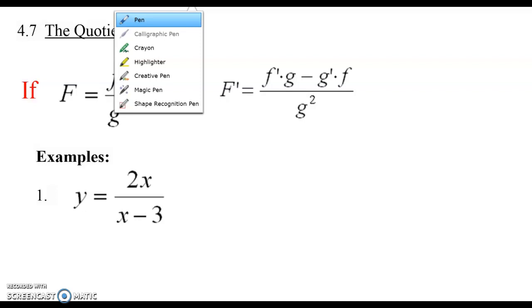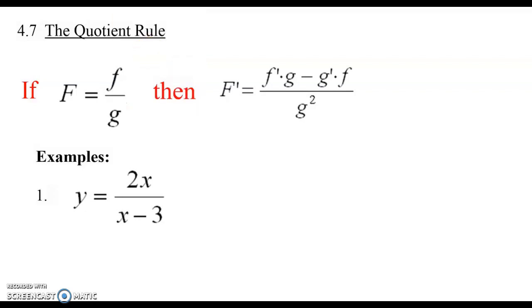Okay, so you have learned now the elementary rule of differentiation, and you have learned the product rule of differentiation, and now the quotient rule. The quotient rule is similar to the product rule, except we're going to be dividing the factors. So for example, here we've got the function called capital F, and we've got a factor f being divided by a factor g with a different color.